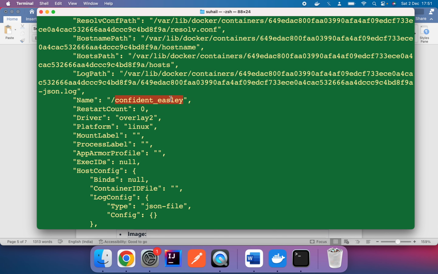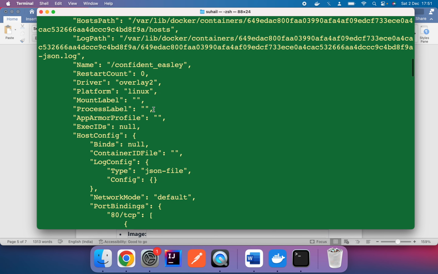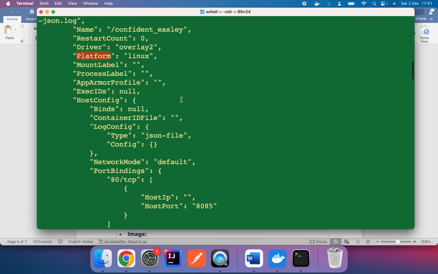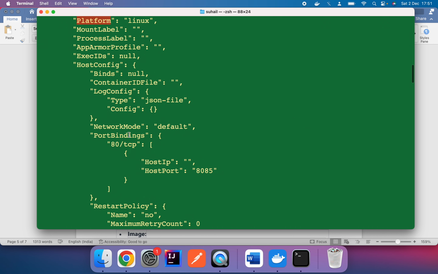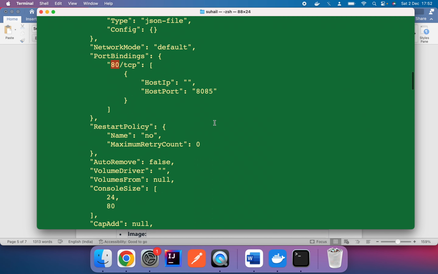Name is basically the name of the container. Restart count is how many times this container has been restarted. Okay, which driver it has used, what is the platform it is running on, and you have other things like port bindings, on which port it is running, and what is the host port.